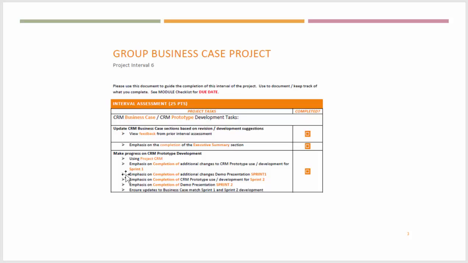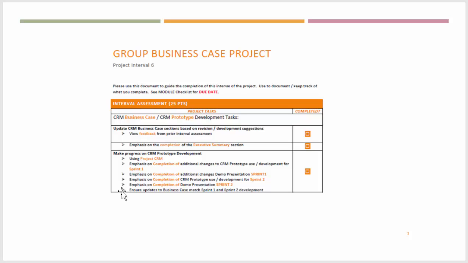You'll also be asked to do 2 demo presentations within this interval as well. You will be doing a presentation that demos the additional changes that you've made for Sprint 1, and you'll be doing a presentation of the demo for the items that you've built out in Sprint 2. These should be posted on your SharePoint site.